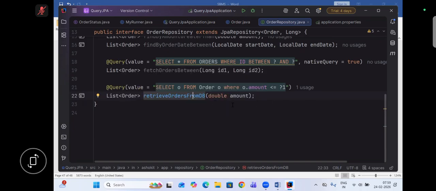Right now, this query annotation is used for what operation? Read operation. But you can also use it for what operation? Write operation. Let's see how we can use it for write operation. Suppose I write like this now.